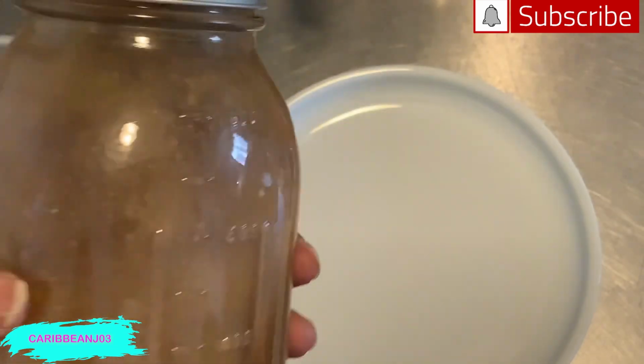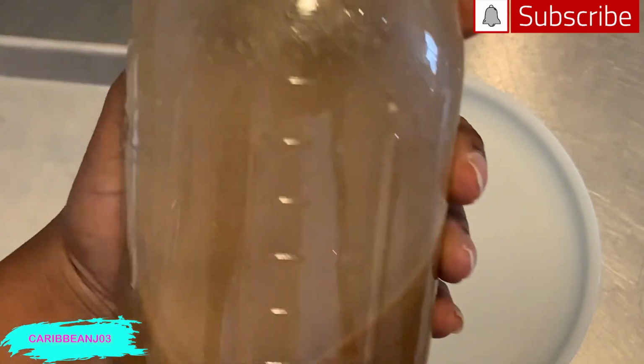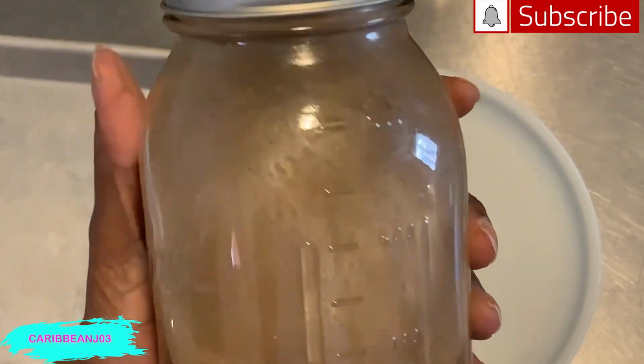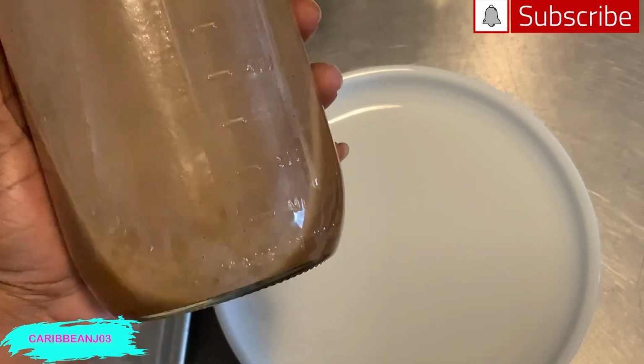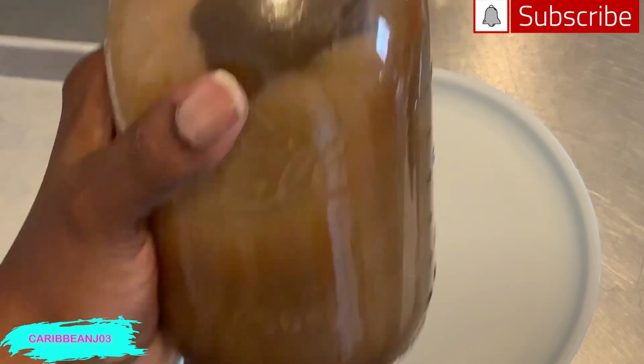And you can taste this if you want to see if you want to change or add anything. But at this point, because I know my measurements were pretty good and I've done this before, I'm going to leave this as is, and then I'm going to get started on my fish.